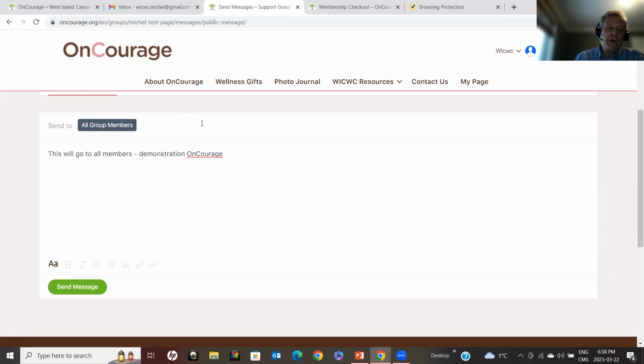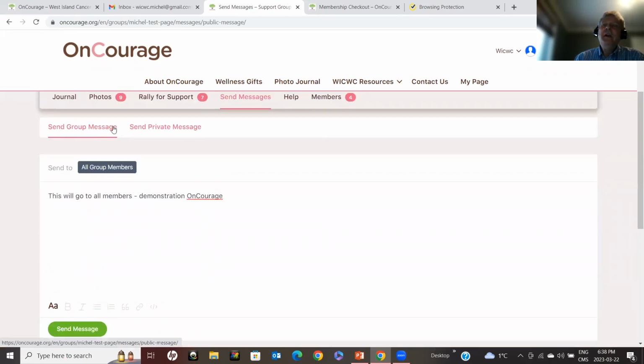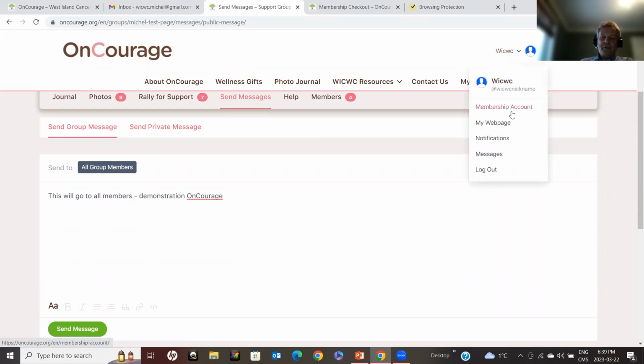And even though we call it messages, it's not like a messenger or a text message that you have on your phone. Basically, it will send an email. And the only place where, a bit like Messenger, I guess, you're going to see it as a message is when you're within OnCourage here. We're going to check that out here. There's a section for messages, so you're going to see them there.